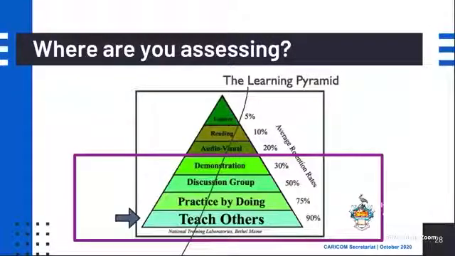If we look at the learning pyramid and we look at how practice by doing and teaching others, I watched a teacher, he sat with his children, he sat on the floor with them. And yes, some of them were not getting it right, but he was praising effort. He was allowing them to make the mistakes, because when you make your mistakes, that's how you learn. And sometimes the little kids would recognize and say, oops, no, not red, not red. And of course, they're learning to differentiate.